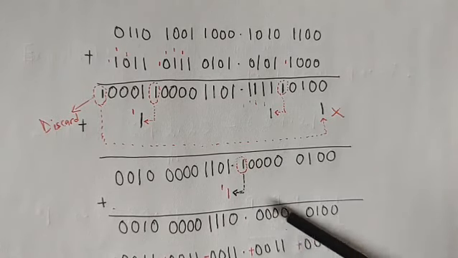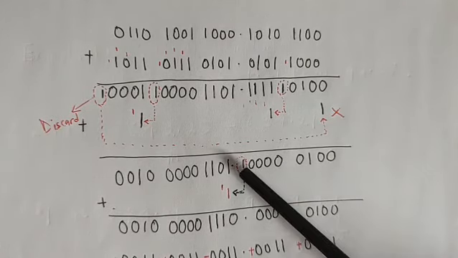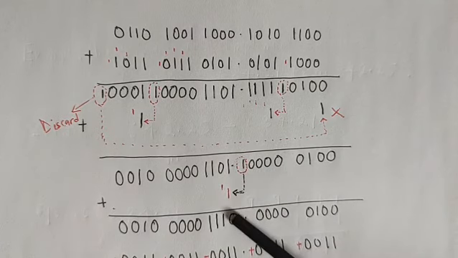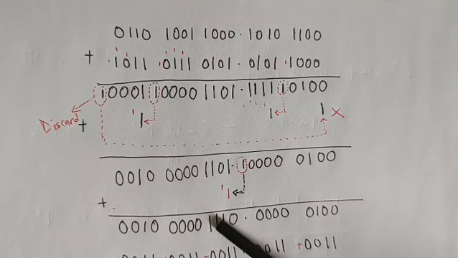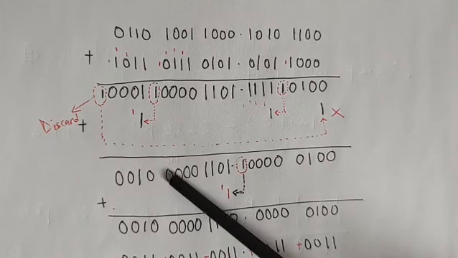This part, there's nothing to add, we'll bring all the zeros down. Dot. Now we need to carry out this operation. So we say 1 plus 1 is going to be 0 with a carry of 1. 0 plus 1 is going to be 1. No carry generated. We bring down this 1, we bring down this 1.